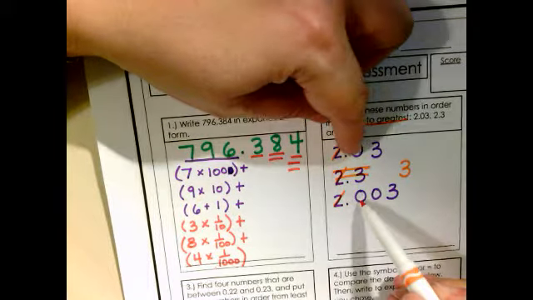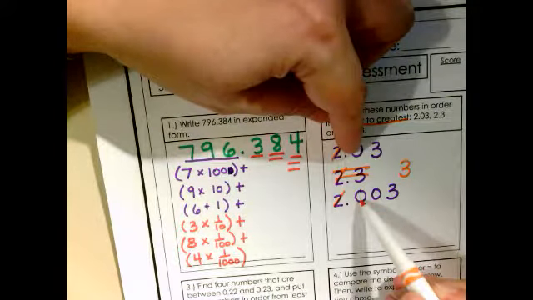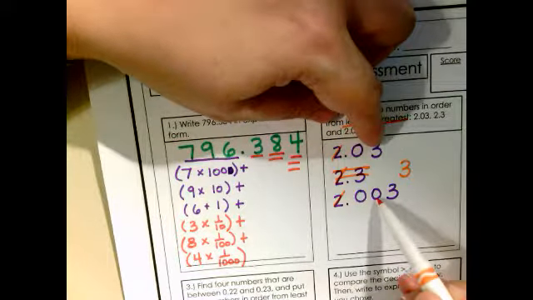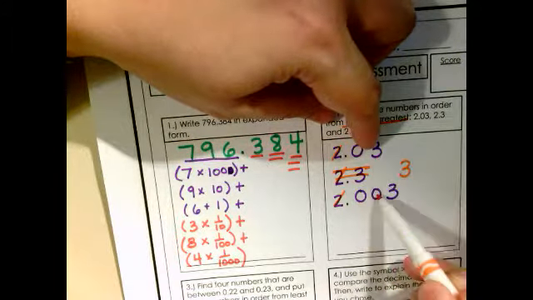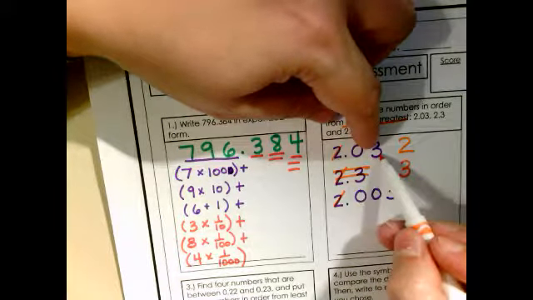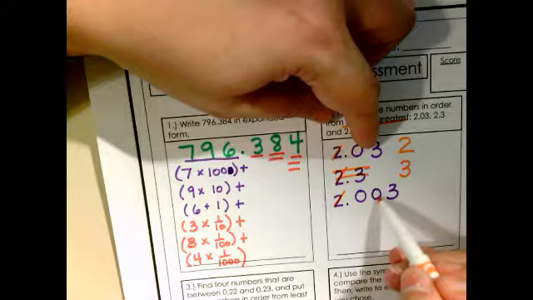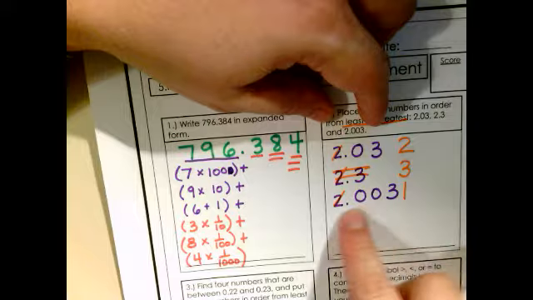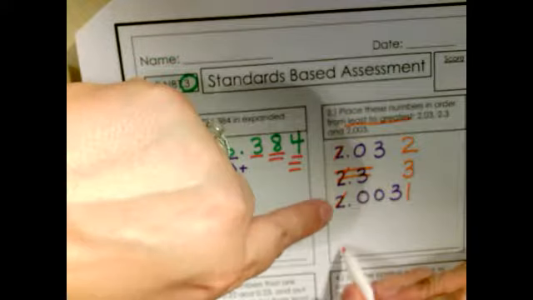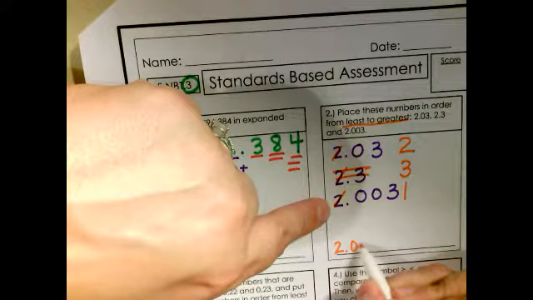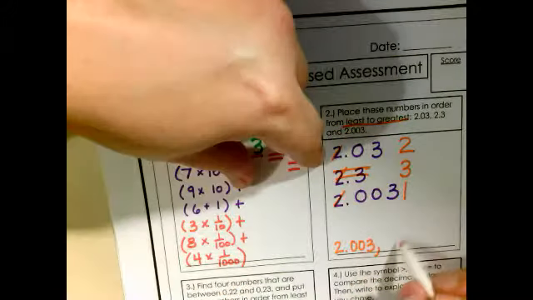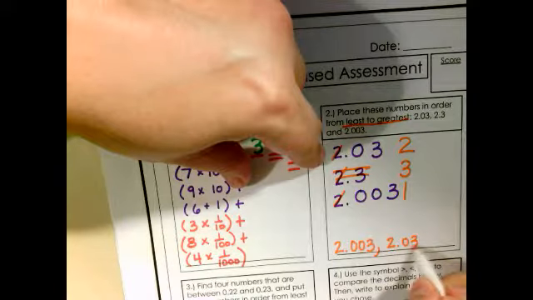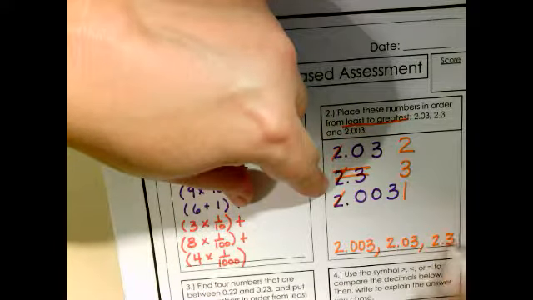Okay, so I have a 0 and a 0 in the tenths place. I move over. Up here, I have a 3 in the hundredths and a 0 in the hundredths. Well, this one's going to have to be bigger than this one because this one has some hundredths. This one doesn't have any hundredths at all. It only has thousandths. So this is going to be the littlest baby right here. So if I were putting these in order, I would start here with 2 and 3 thousandths, and then I would have 2 and 3 hundredths, and then 2 and 3 tenths.